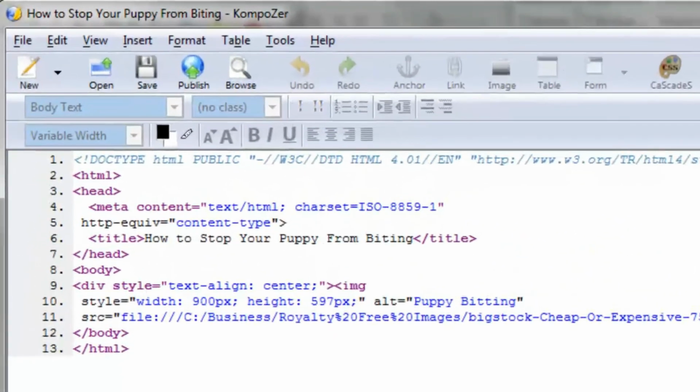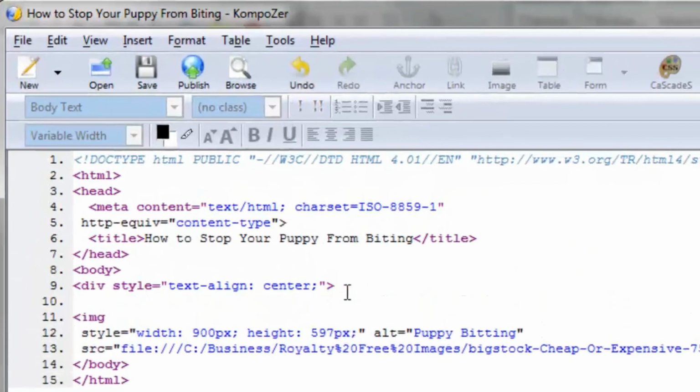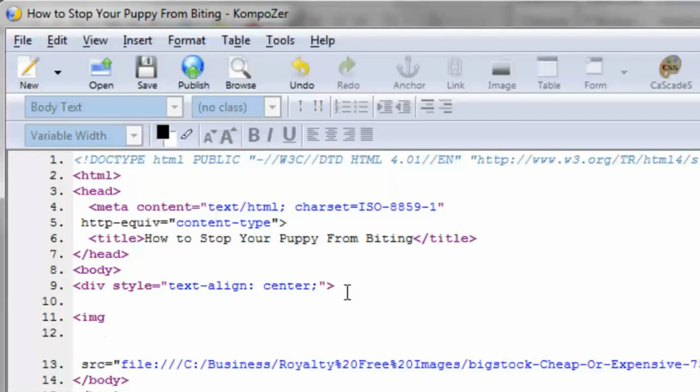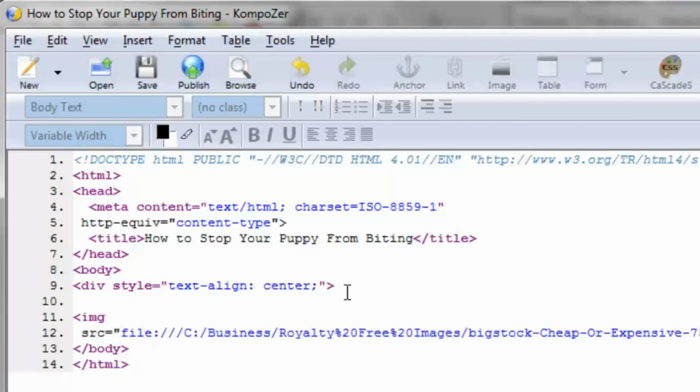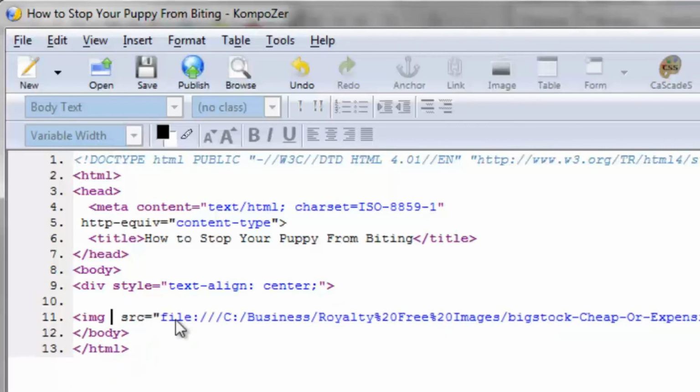Now if you click on source here, you will see that we can see the IMG and the SRC down here. Of course there's a style down here which is telling us the style and the alt tag. But if we were to remove this, this is what it would look like. We can see IMG SRC equals the location of the file.